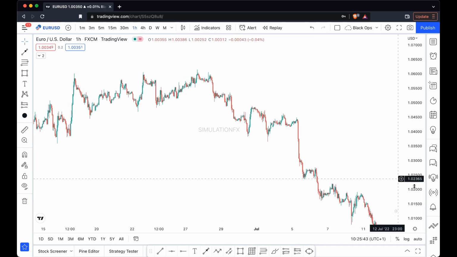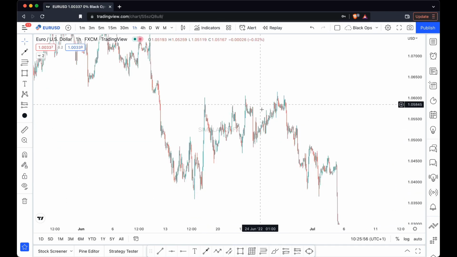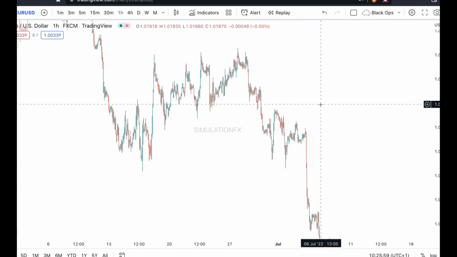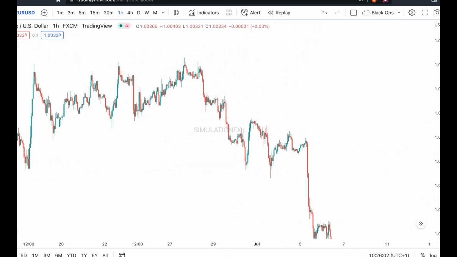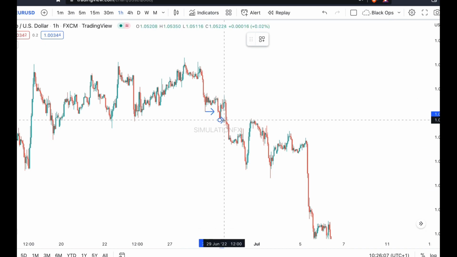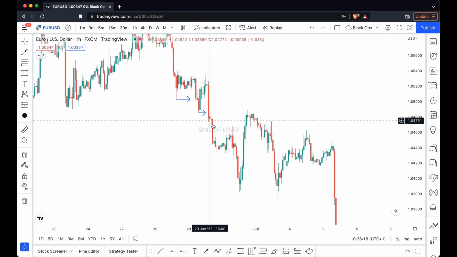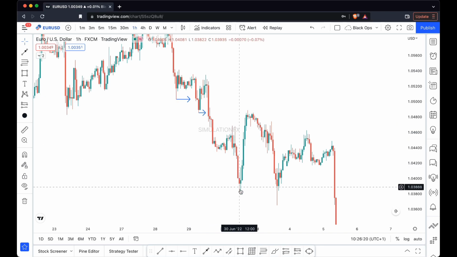Now let's go over the case study that we will be learning from. So as we can see, price was moving up over here on EURUSD, and then it starts to move down. And when it moves down, we do get some breaks of structure that I will highlight. So this one here, and we get this small one over here as well. And if we move into this area and zoom in a little bit, let's see what we can see. So price moves down, we've got this supply area here, pulls away, comes back up. And let's focus on what happens within this supply area.